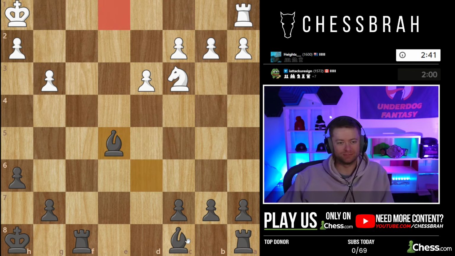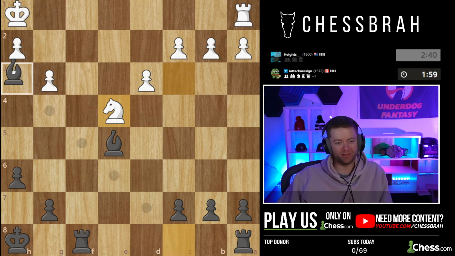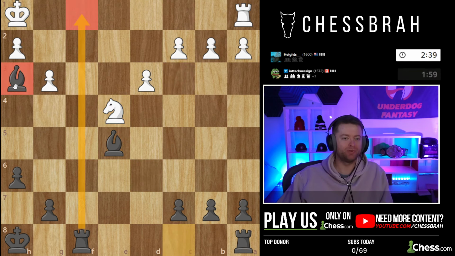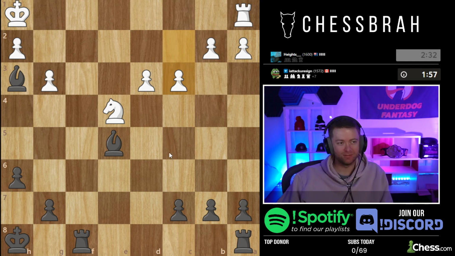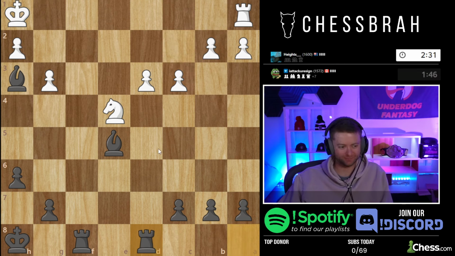Rook e1. We need to play bishop h3. This puts him back in jail. If he plays king g1, nope, back in jail. I want that king to stay on h1 for the entire game. That's the plan here. There's no getting out of that.